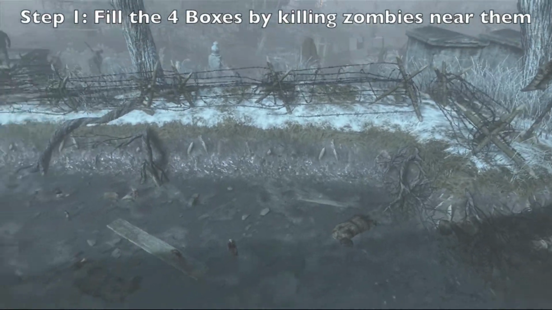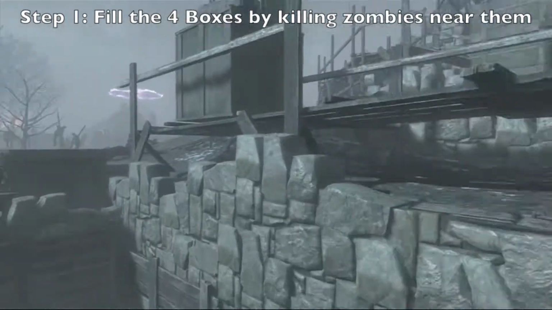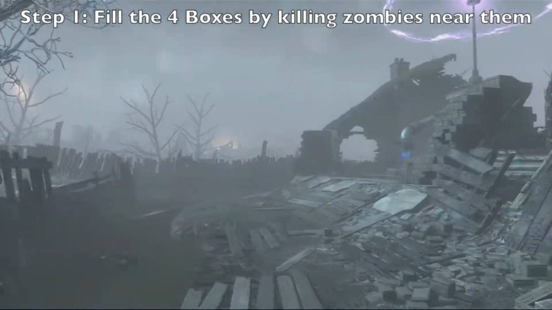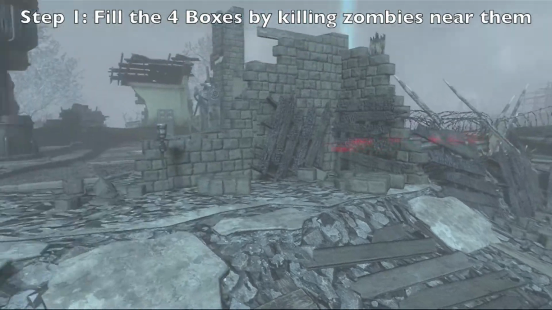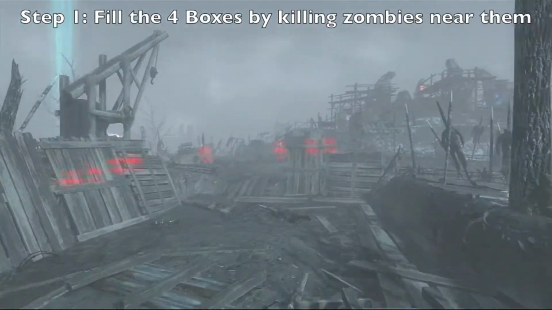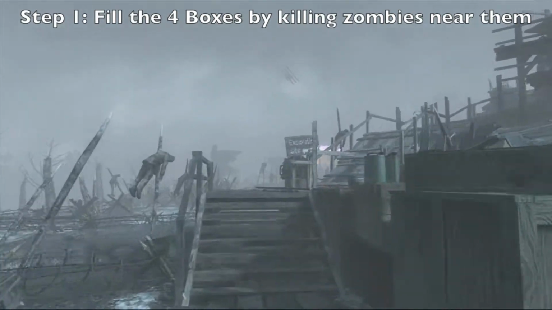Once you have all those steps done, what you want to do is go over here. There'll be a chest there, right there by the church. Then there'll be these 4 chests basically, and what you're going to do is kill zombies near them, and there'll be a chest right there for the second chest. It doesn't matter what order you kill zombies around them, as long as you kill zombies around those chests, and it should be easy from there.